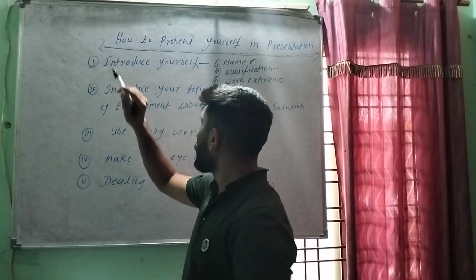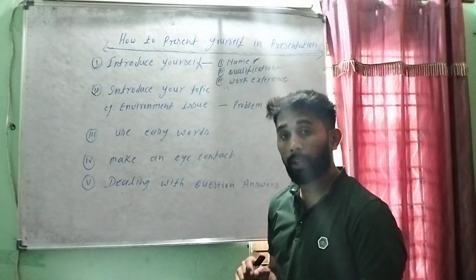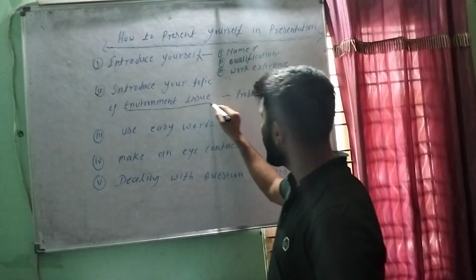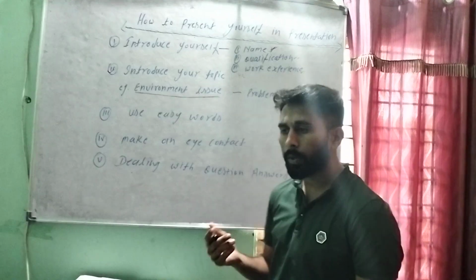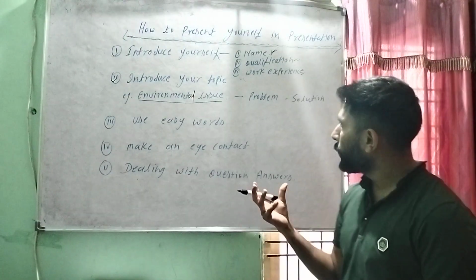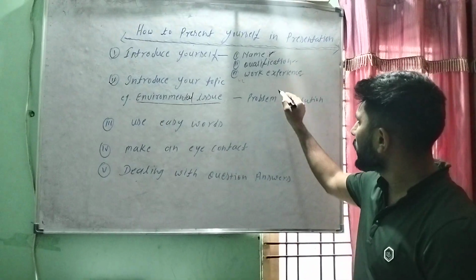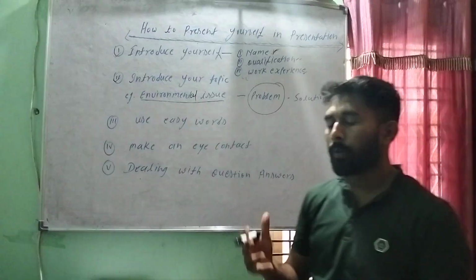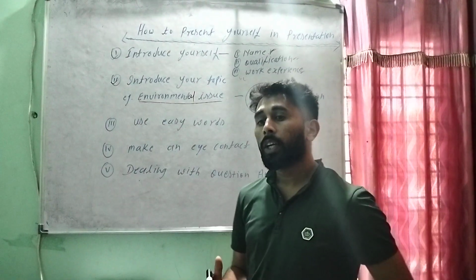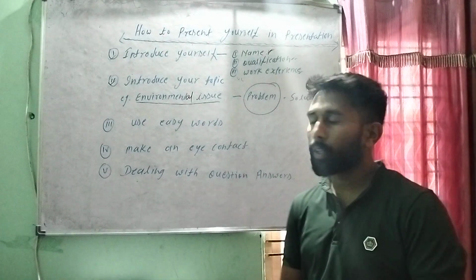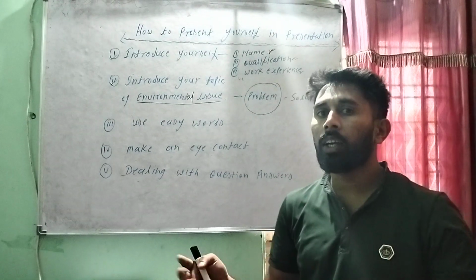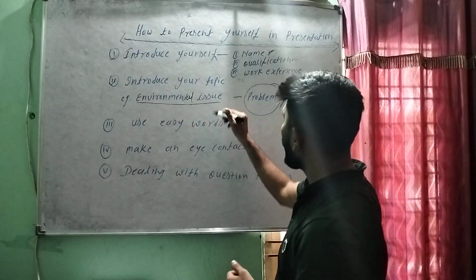The second thing is to introduce your topic. This is also a very relevant tip. If you have any topic, for example, I just write it down here: environmental issue. If you are talking about this particular topic, the problem with all of us is that we are not able to speak at length about that topic. So how do you extend or expand your topic? This is the best way on any environmental issue.